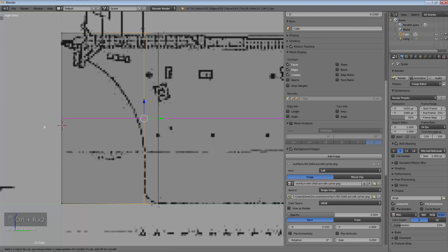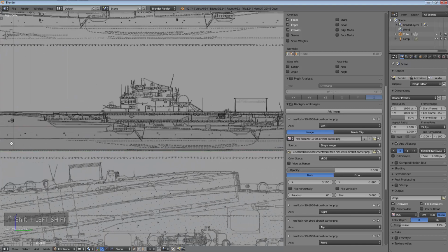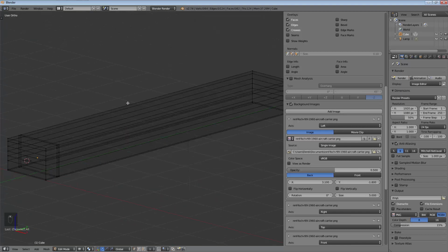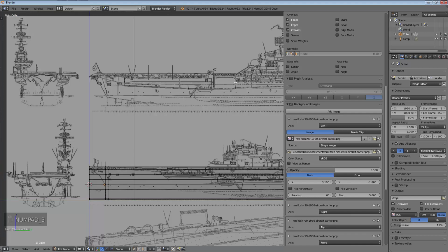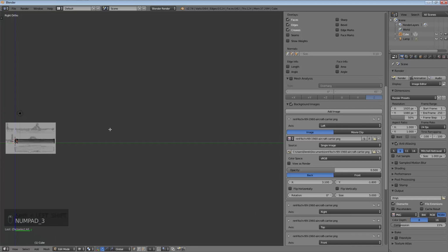Now I'm going to work on horizontal loop cuts. I'm going to make one right about at the tip of the deck here, and one, say, somewhere around here. I'm going to make one right on the water line that it's laid out. I'm going to make one right in the middle here, but where it curves, I'm going to make two right in that curve there. Now, a lot of people don't like this technique because it creates all these extra loop cuts back here, which can get confusing if you're not careful. And an aircraft carrier is one of the hardest ships to model.